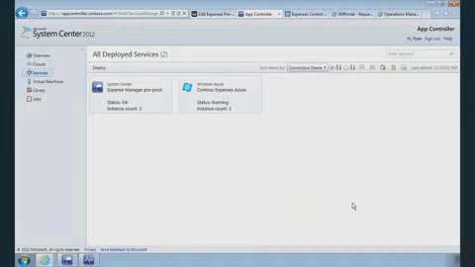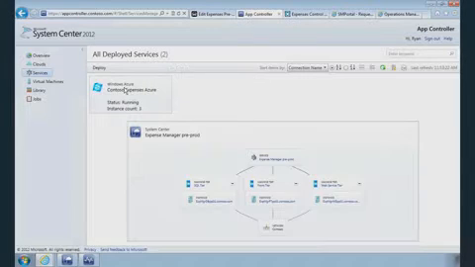So this is what Simon was talking about earlier on. What is a service? Well, a service is essentially not necessarily a single VM application, but it's usually something that's a combination of VMs and apps working in harmony to provide a service to the business. So Expense Manager, if we drill into it, you'll see it's actually made up of multiple tiers. So it's got a SQL tier, it's got a machine tier that's the application tier, and it's got a web tier. So that is a 3-tiered application, 1 VM per tier in this case, all connected to a single network, and that's what makes up Expense Manager.